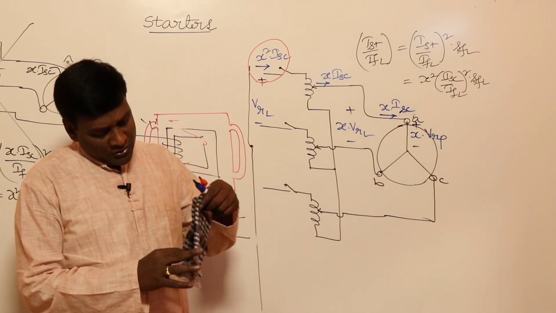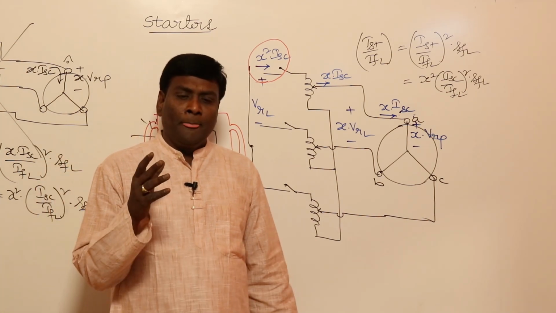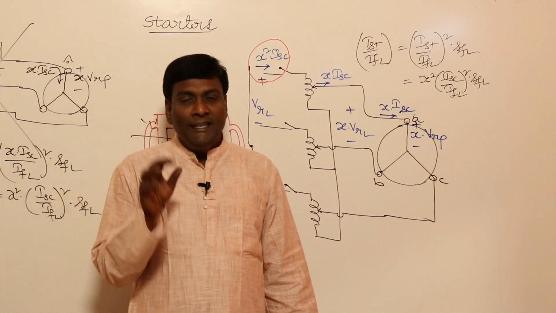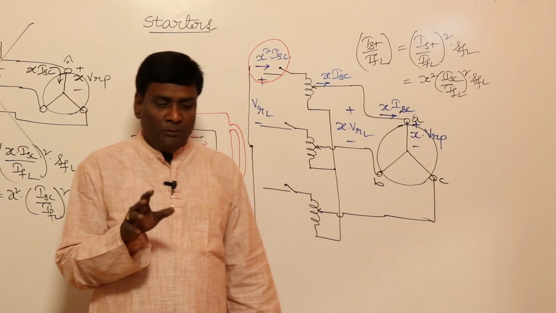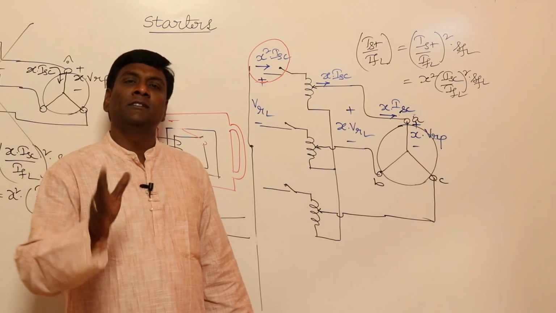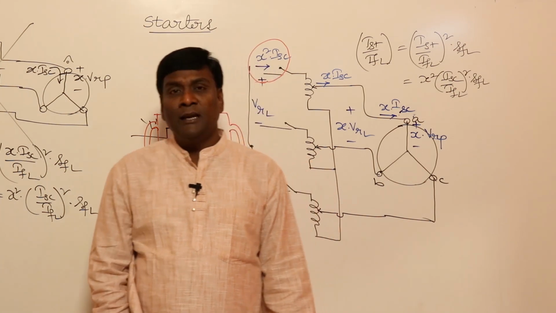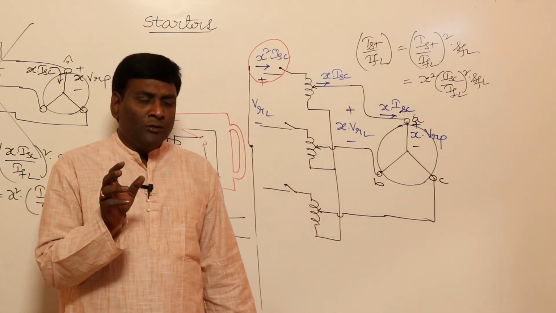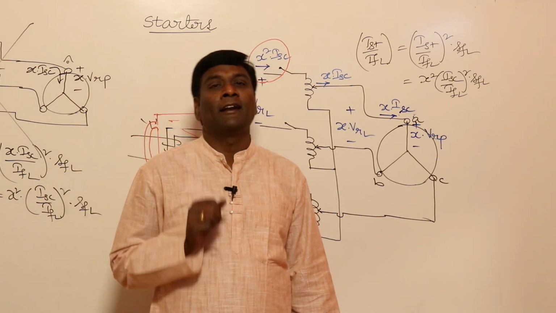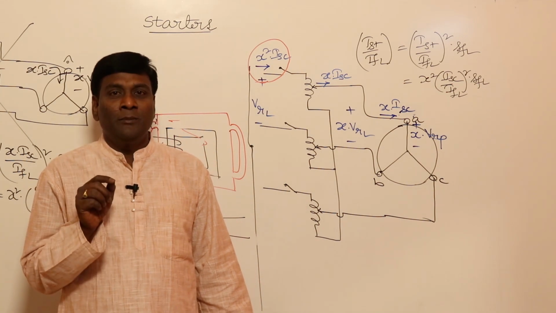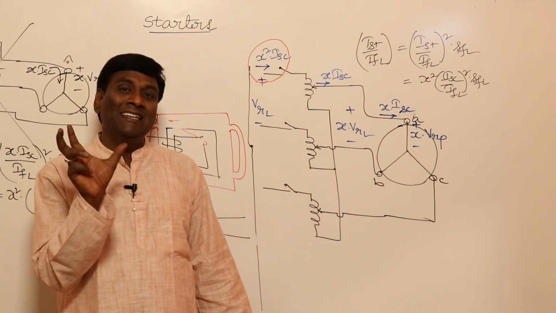Okay, let me ask you before starting star delta starter. Most of the cases, the most probable connection for an induction motor? For example, normally an alternator should be connected in star. It has its own advantages, we will see in detail in the course, but for the time being, let me tell you why most induction motors are preferably connected not in star but in delta. Because the combination of starter and motor cost will be reduced.